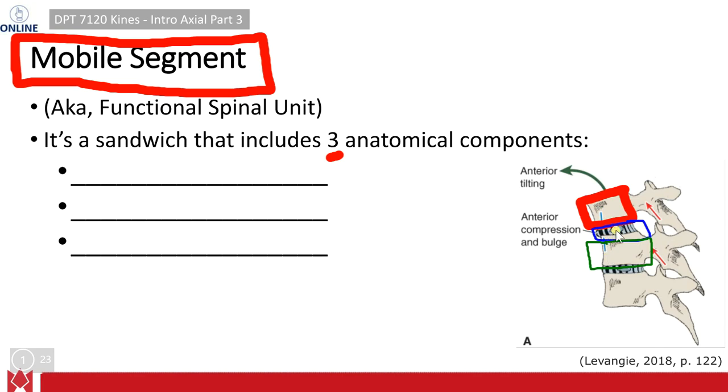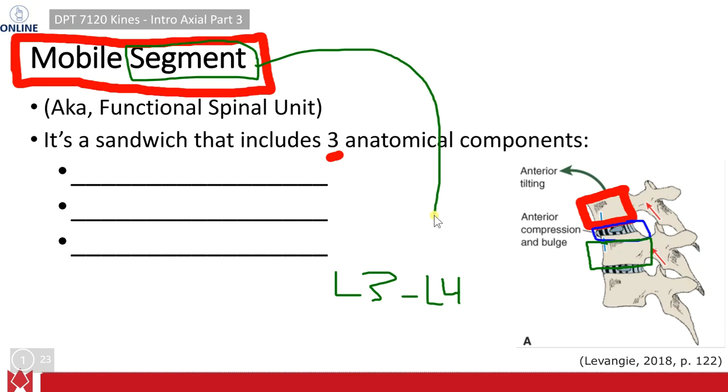This is going to be the disc between L3 and L4, so we don't call it the L3 or the L4, it's the L3-4 disc. And this would be called the L3 hyphen L4. Sometimes people use a slash in there, but this is going to be the L3-4 segment. So that's what we're trying to use for terminology.